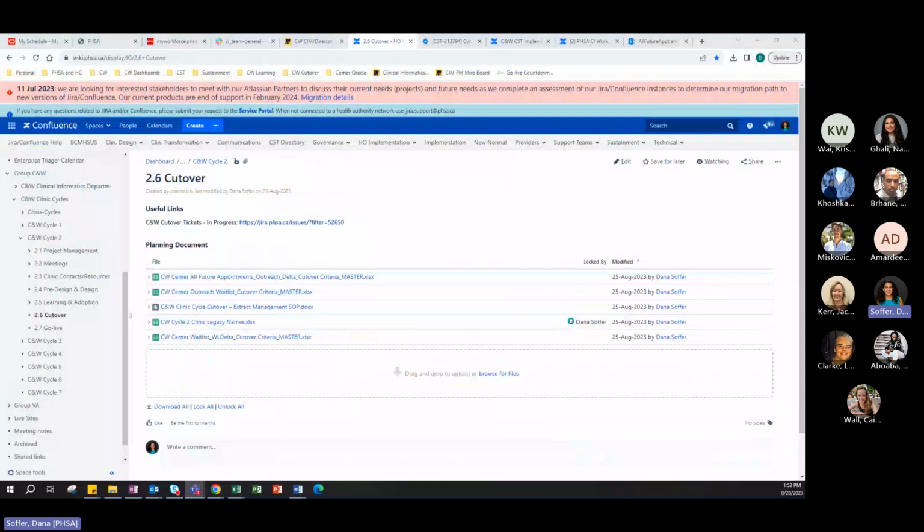And then ultimately, I want to get you guys the legacy names as soon as we can, because that's what is holding us from you guys actually logging those IMITS request tickets. That would be the next steps. Otherwise, there's nothing holding us from creating those tickets. So hopefully by tomorrow, we have finalized the legacy names that we need IMITS to reference for us in the extracts, and then we can give you guys the green light to create the JIRA tickets. So IMITS can provide us the first extracts. Does that work for everybody? Anybody has any questions?